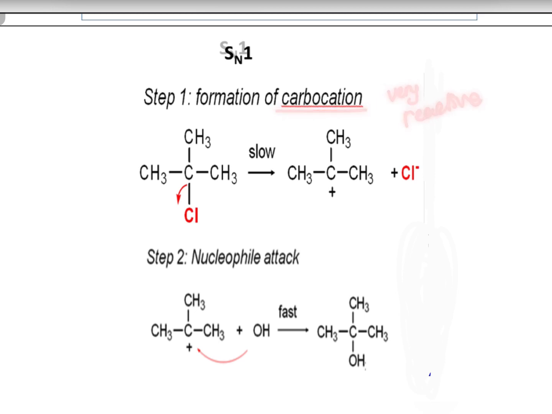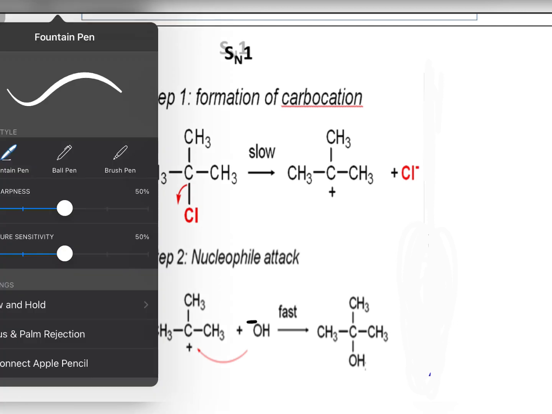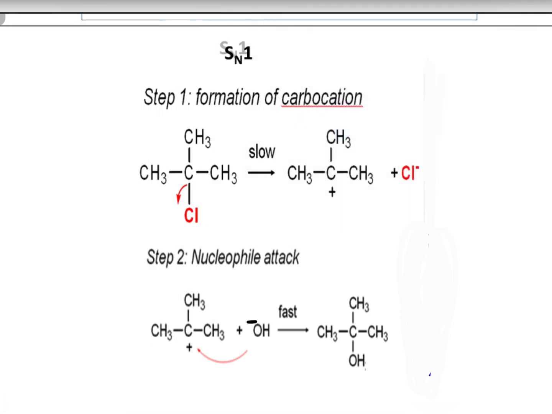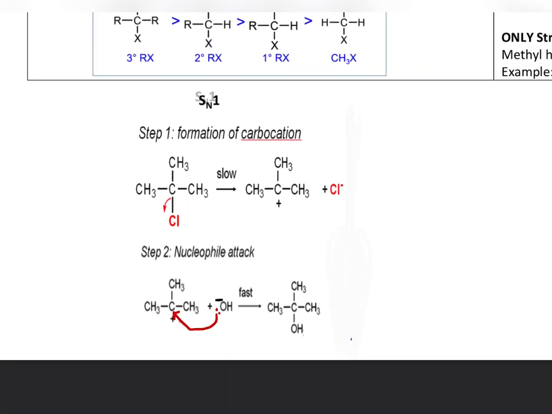Carbocation is very reactive, so dia akan terus ready untuk second step, which is nucleophile attack. So untuk nucleophile attack, so here you have nucleophile. So kalau nucleophile tu strong nucleophile, dia akan terus directly attack dekat carbocation. So rich akan attack the poor side. Okay, daripada kaya elektron pergi kepada poor elektron. And then kita akan tunjuk daripada negatif ataupun lone pair untuk attack. OH akan substitute and you have your alcohol.